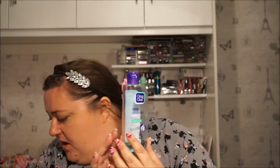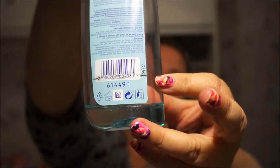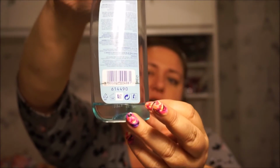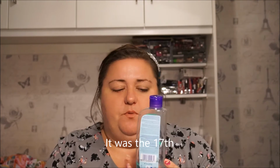What I've done is I've tried marking these and I've actually written dates on. So on the 19th of October, I was up to here. Now I actually finished this other one on the 10th of October, so I was probably higher up. But on the 19th I was there, and today's the 23rd and we're here. I'm not going to mark this again because when I filmed my update for this, it was around the 19th. It was last Saturday. I don't know what date that was, but sort of during the week I've gone through and I've marked things off. So we're going to say I was there.